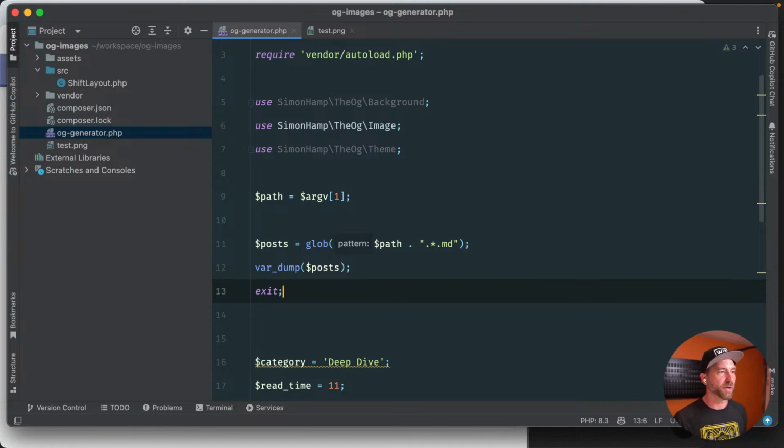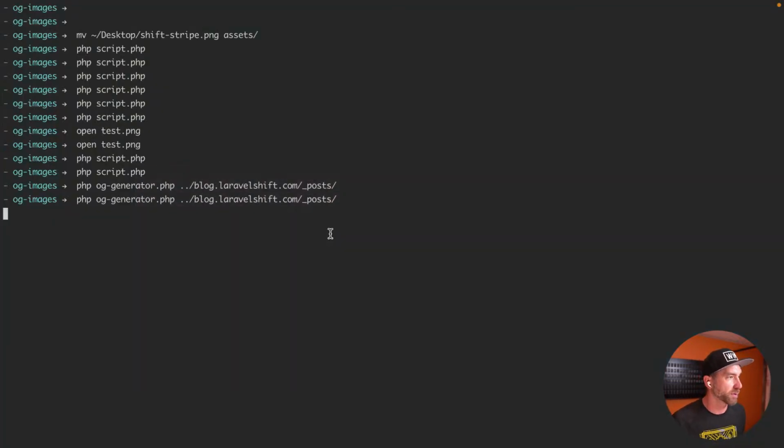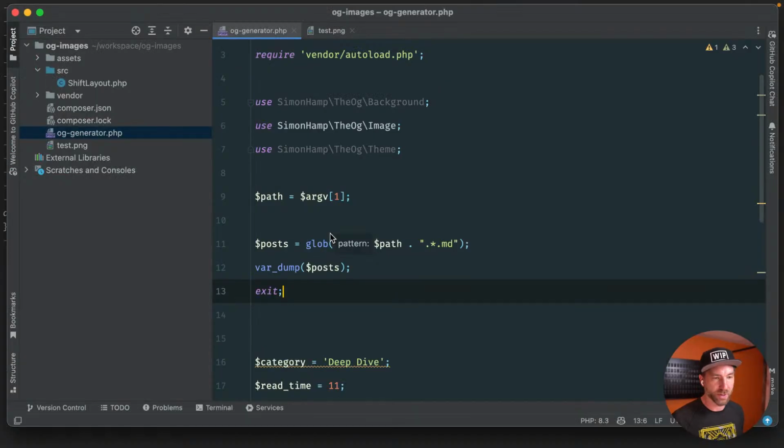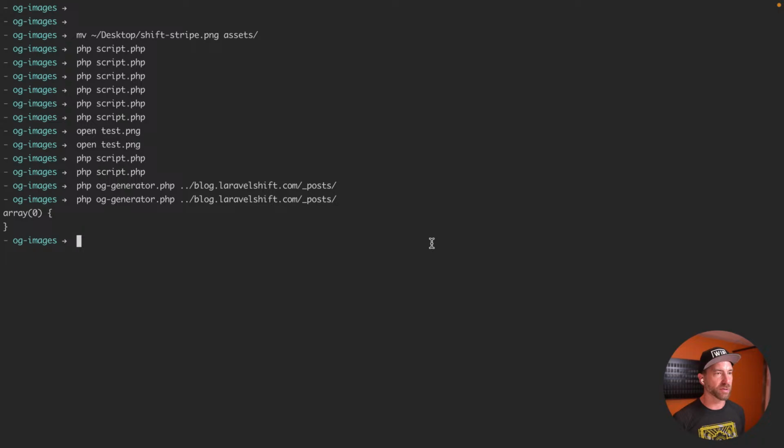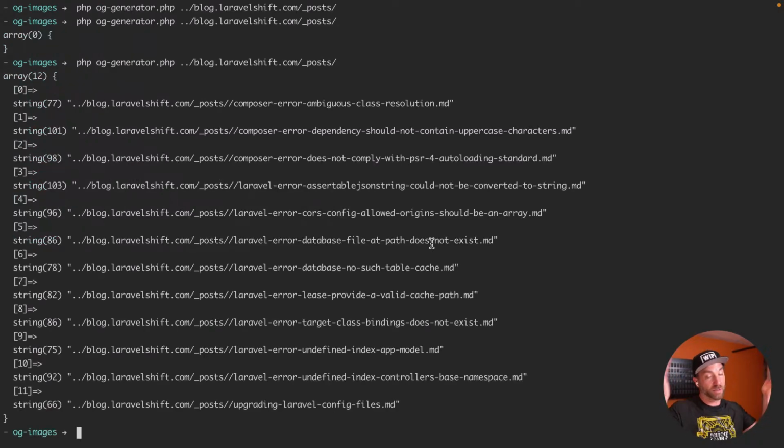Or 0 is the default. Let's just, I don't even know. Does this work? No, it does not. Okay. Why does it not work? Oh, because it's not a dot, it's a slash. Okay, let's give it another try. Hey, okay, so you can pass it a full path. Yeah, it seems like that works.